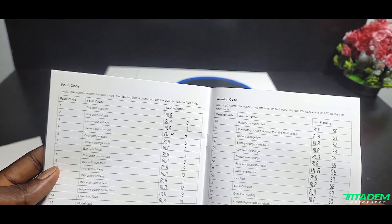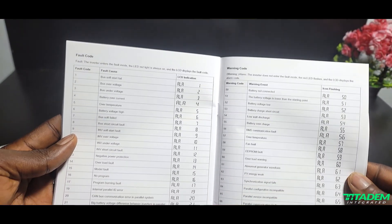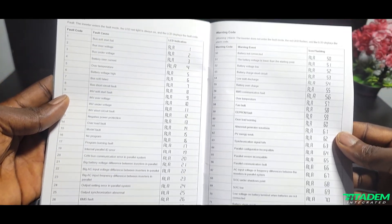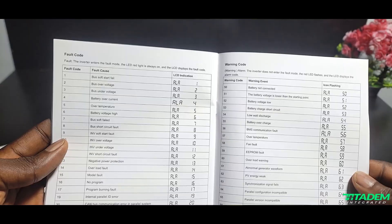I like that about this product — it has so many more features I can't even explain yet and still want to test. But one last thing I noticed that made me go 'what's going on' is the alarm codes. These guys have two full pages of alarm code descriptions — about 72 alarm codes. Come on, this is just a mid-range inverter, not a premium one. 72 alarm codes in a mid-range inverter — what's really going on? We'll find out why there are so many alarm codes if you take the time to go through the manual.